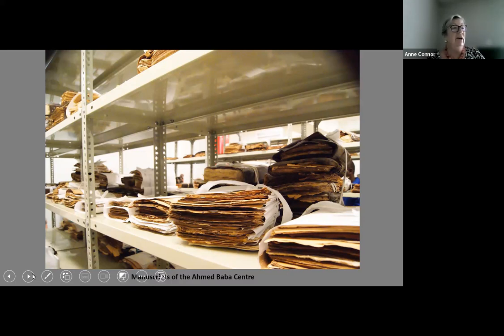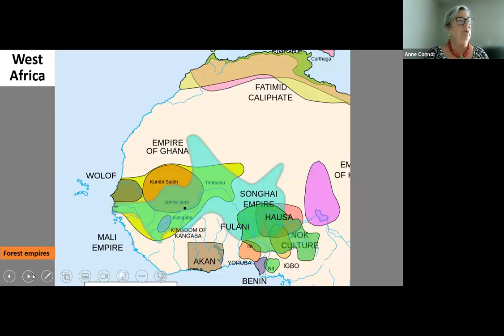So the Mali Empire was taken over by the Songhai Empire, and life went on. They kept these cities, and by that time, the rulers were converted to Islam. So we're now going to look at the southern part of that Western Africa and what we call the forest empires that are more the places like the Akan, Yoruba, and so on. These are people from the forest. They're very dense forests there, and so it calls for a different culture too.